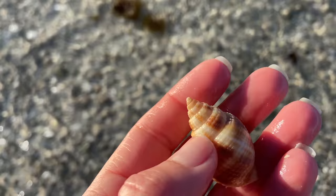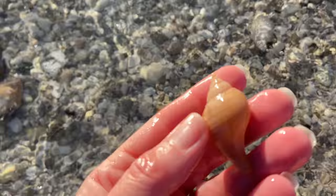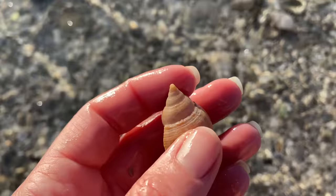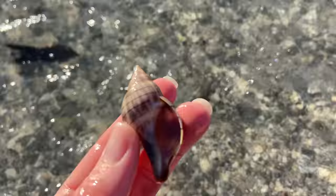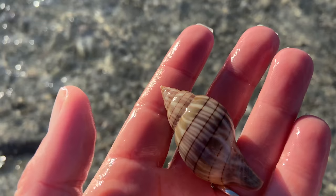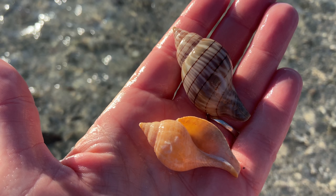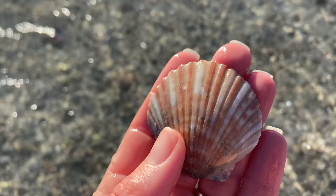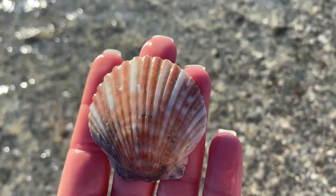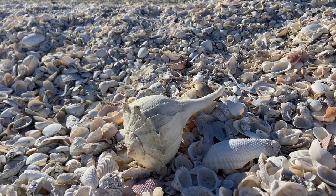Another nutmeg — those are generally whole and generally that color. They're hearty little shells. Here we have a true tulip — those are much harder to find than the banded tulips, which conveniently happen to be right here. So we have the true tulip on the bottom, the banded tulip on top. It's easy to tell because of those bands — the banded tulip has very deliberate, very dark bands most of the time, whereas the true tulip has consistent bands that are a little bit closer together. And that is a bay scallop — nice color, beautiful bay scallop.